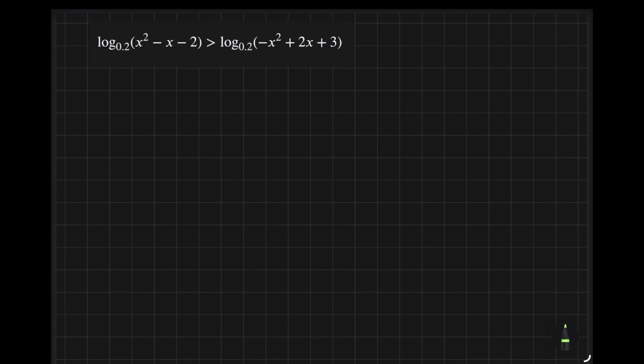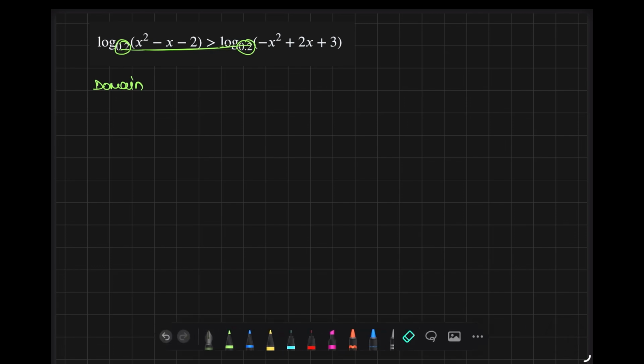So, we are back with a wholesome new question which says we have to solve this logarithmic inequality for x. First, we will talk about the domain. You know that log a to the base b is the number which, when b is raised to it, produces a, for all a and b greater than 0 and b cannot be equal to 1. If you observe this question, you need not worry about the base, because the base is not 1 and is a positive number, so it is okay. You have to worry about the argument only.